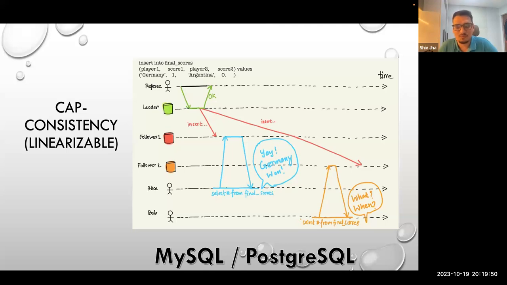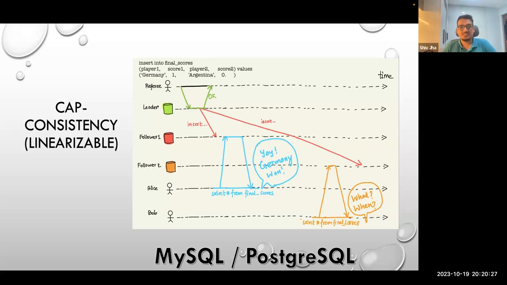So he's like, what are you talking? The trouble is that insert has not yet reached follower 2 for some reason. Maybe the network is slow, or the database server on follower 2 itself is slow. But this is a case which can happen in MySQL or Postgres default replication configurations. And then this is very normal in asynchronous replications. This is fine in a practical scenario, in a lot of practical scenarios, actually, not all.